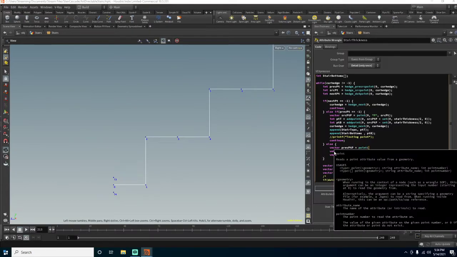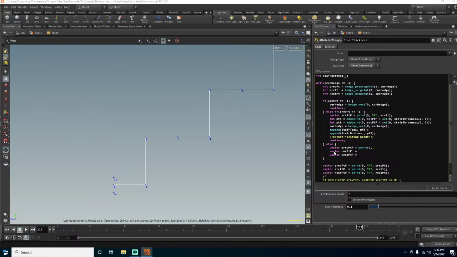Alright, so that's point 0, coming out on 0, it's going to be P next PT, and then this is 0 P source point, and then this is next PT.